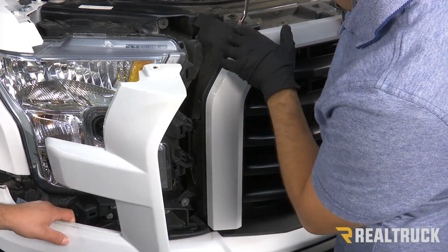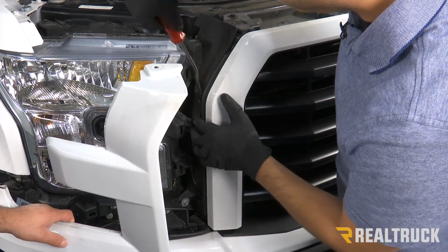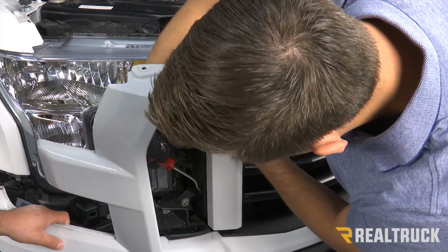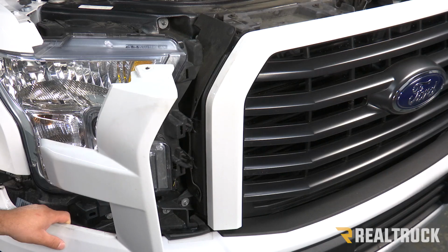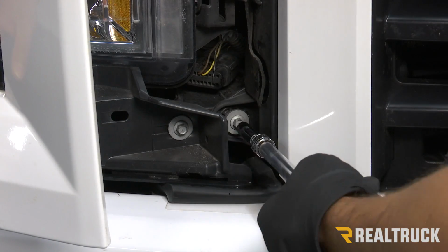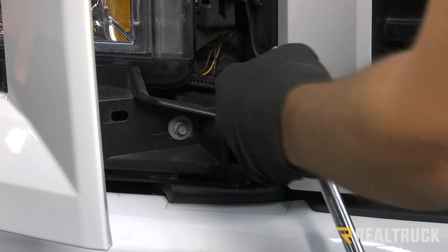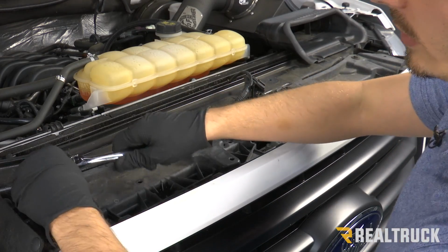Now on the side of the grill we're going to have a couple of push pins that we need to release. There's going to be one there, one here, and then one a little further down towards the bottom. I'm going to do that on both sides. Now we're on the passenger side, and we have an 8mm bolt that we need to remove, and do that on the opposite side as well. Now we have 4 10mm bolts that we need to remove off the top.